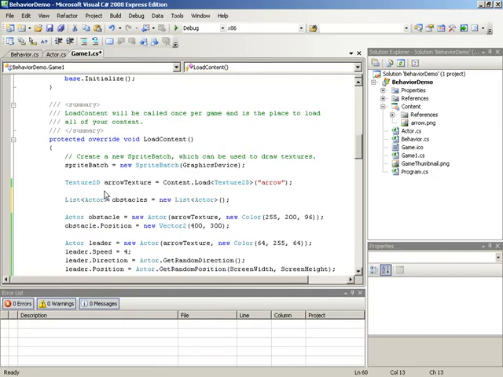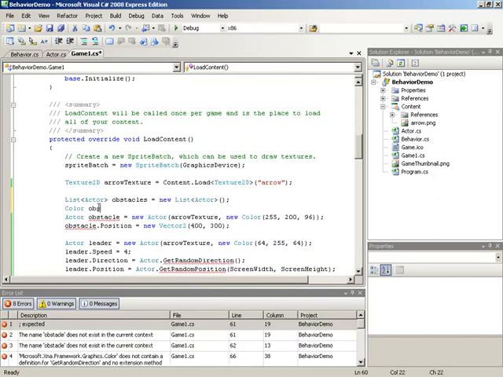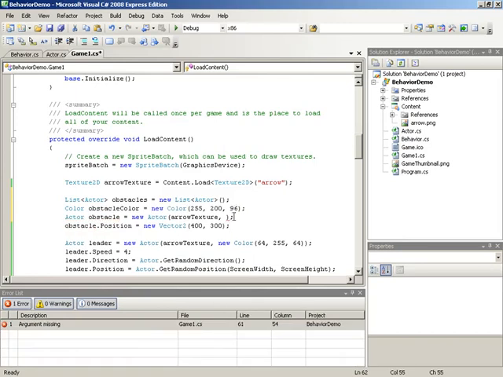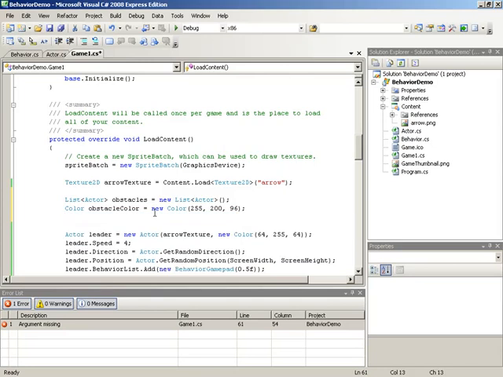Now we also need to carry this color value and apply it to all of the obstacles. So I'm going to make a color variable called obstacle color and set that to be equal to the value we had specified for that yellowish obstacle color. As a matter of fact, I'm just going to cut the new color with the given values and put that into place right after obstacle color. Now we no longer need the individual creation. As a matter of fact, we no longer need the individual obstacle variable, so we're actually going to pull the entire definition out. So instead we have an obstacles list and an obstacle color.